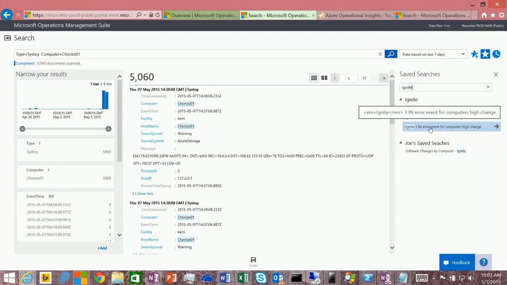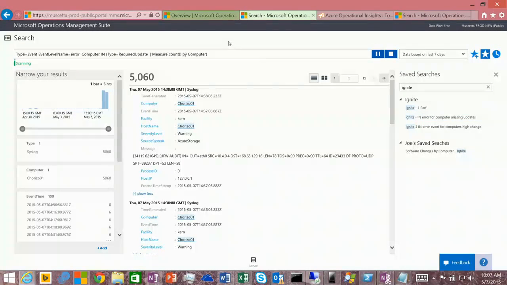What I'm looking for here is, actually, let's go through query number 1 first. Let's say I have the following scenario. I want to look for all error events in my data repository, but only for servers or computers that are missing critical patches right now. I want to look at what is going on with those computers. I don't want to look at everything in my system, just those computers. How can I do that? Well, the in command will allow you to accomplish that. What the in command does here is take two searches.